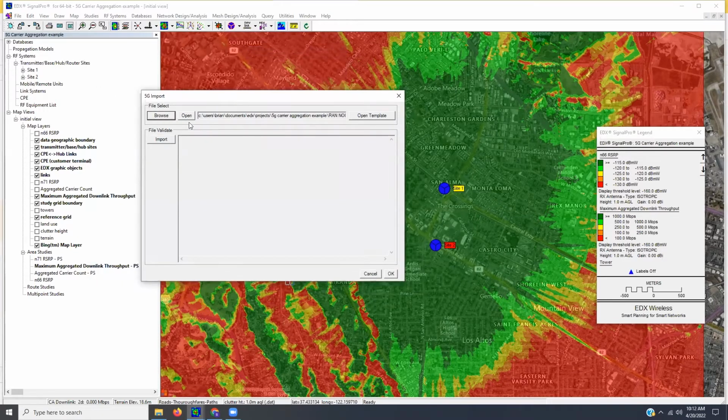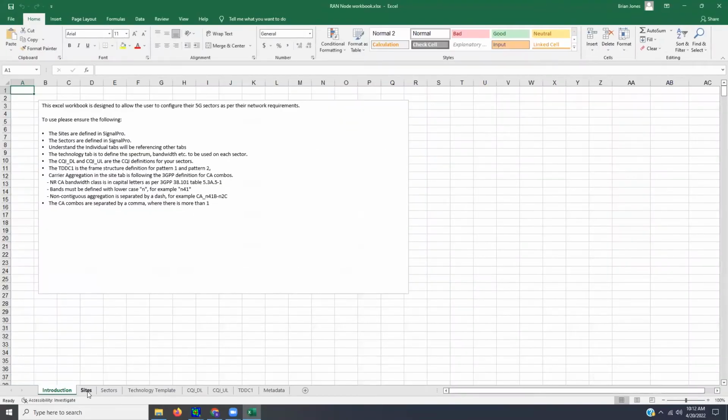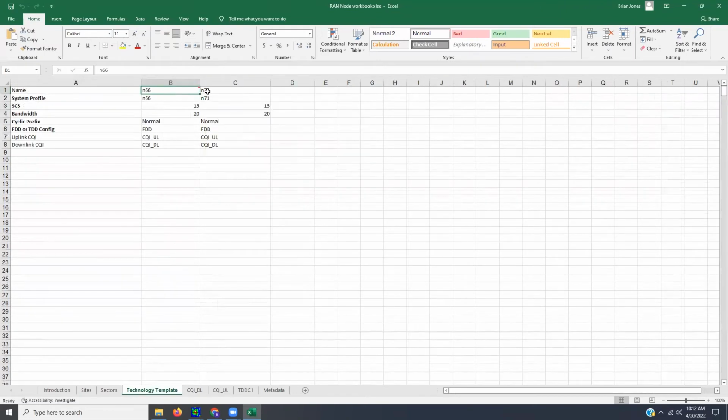What this worksheet is, I'll go ahead and pop this open just for those who haven't seen it. This is a workbook where I can define the technologies in use in my network. I can define the different bands that I have, my subcarrier spacing and bandwidth, and so on.